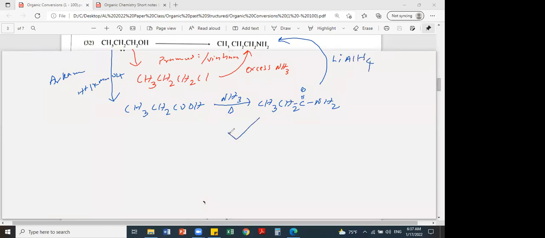This is also correct. This is also correct. The only difference is that Vinhara and Pramudi used only two steps, and Arkham, your method has three steps. That's the only difference. In the exam, both are accepted, unless they ask you to do this in two steps. Unless they ask to do this in two steps, you can do the other one, Arkham. That one also.